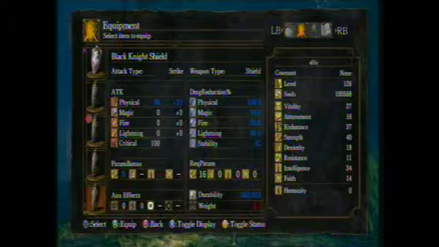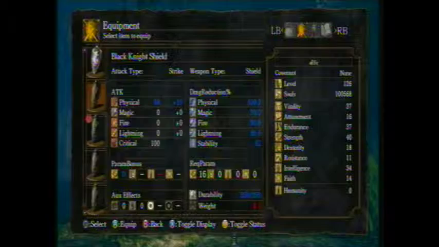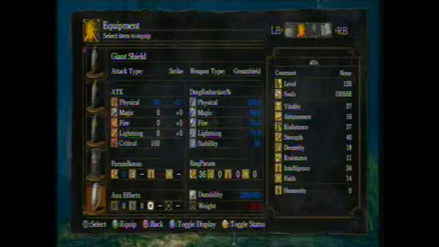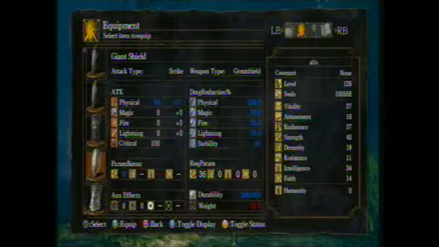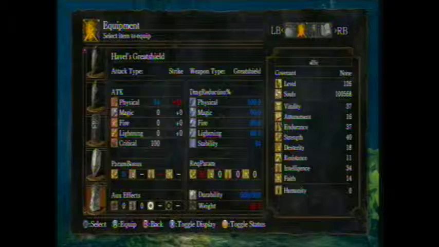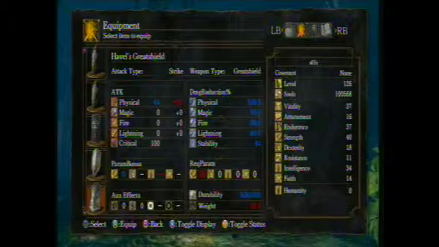I have a crap load. I have like 1, 2, 3, 4, 5 shields. This one's mine personally. You know why? It says plus 5. Black Iron Great Shield, find that in Anor Londo near the Painting of Ariamis. The Giant Shield, you can buy that from the Giant Blacksmith or find it from a giant. And Havel's Great Shield, aka that one dude swinging a dragon tooth at you that so many people have lost so many souls to. I have his entire armor set. It's cool, it's the highest defense in my armor set.